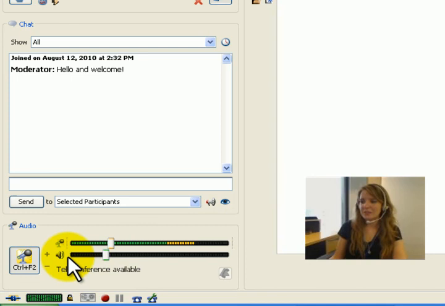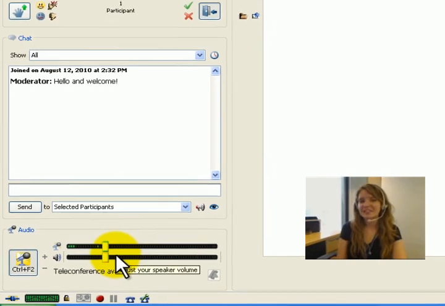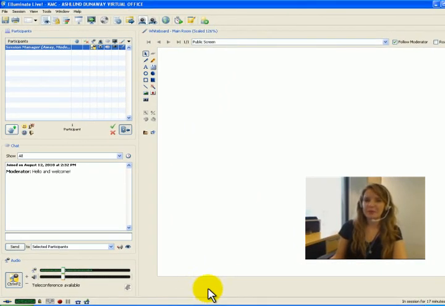The same thing happens with the speakers, so what you're hearing. If you need to, reduce that volume level, you can, or you may increase it depending on your actual needs. Finally, we move to the whiteboard window, and that is this whole area here. To the left of the whiteboard, you have the whiteboard toolbar or tools palette, and those are just items that allow you to write on the whiteboard or upload images or presentations to the whiteboard.